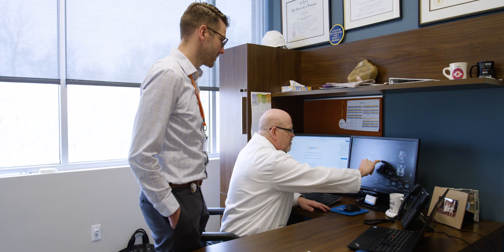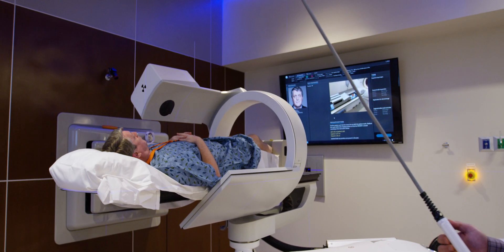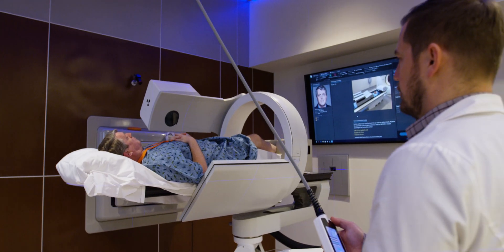What I enjoy most about being a radiation oncologist is being able to bring this care to patients, knowing that I can bring the absolute best technology possible, and doing that efficiently, doing that safely, and pushing our cure rates and decreasing our complication rates. That's at the heart of what any physician wants for his patient population.